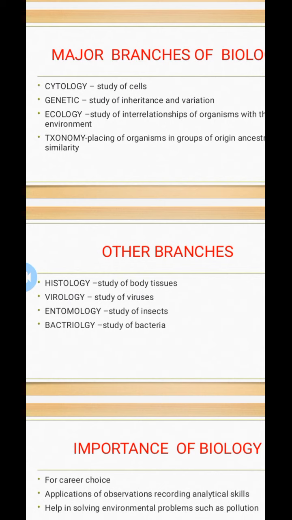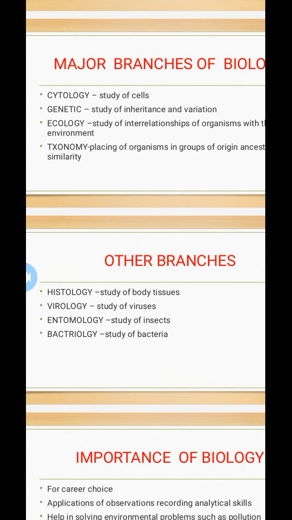So genetics: we differ in the texture and the color of our hair. It is the study of inheritance and variation. Inheritance: we inherit certain genes from our parents, which makes us look the way we are. Those who are tall, you find that maybe both parents are tall, or one is tall and the other short, or both are short but their parents were tall. So the genes from the previous generation have come to manifest in them, despite them not being physically tall. So that is genetics.